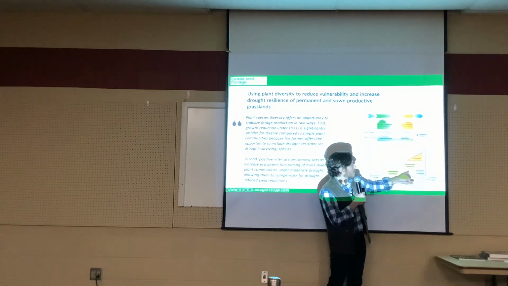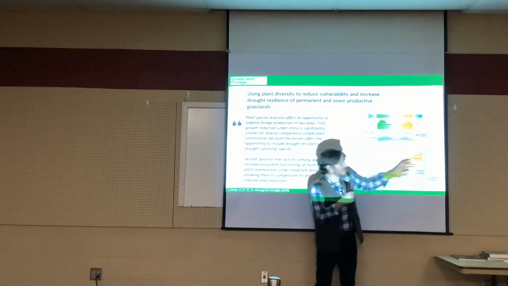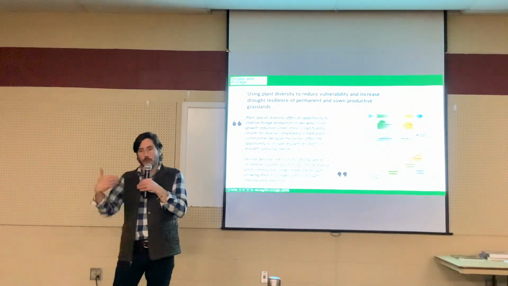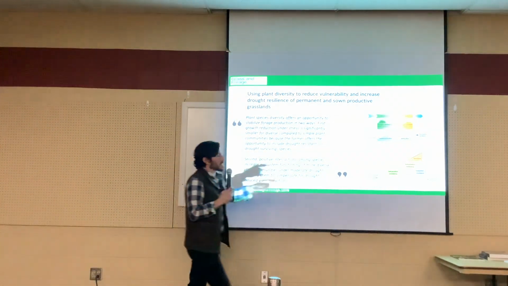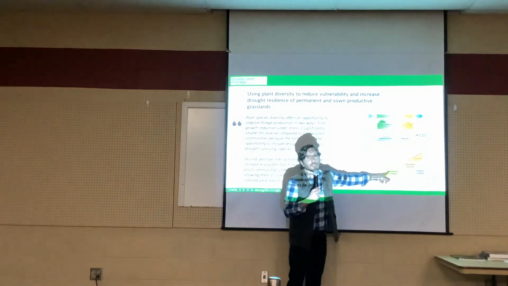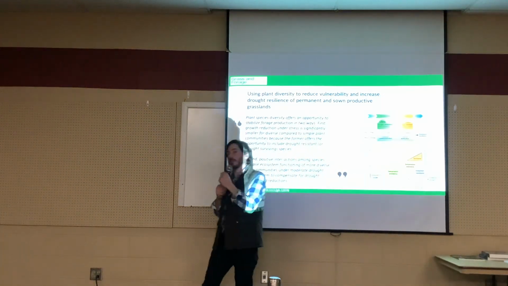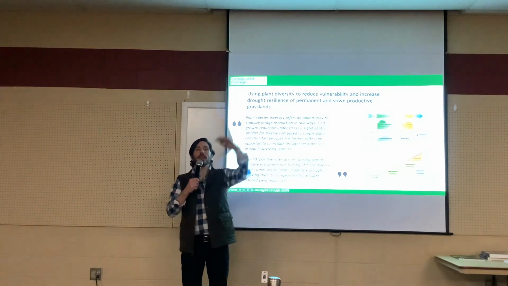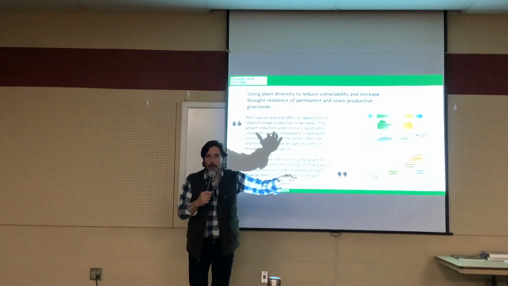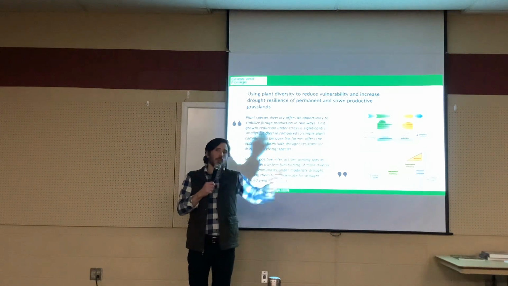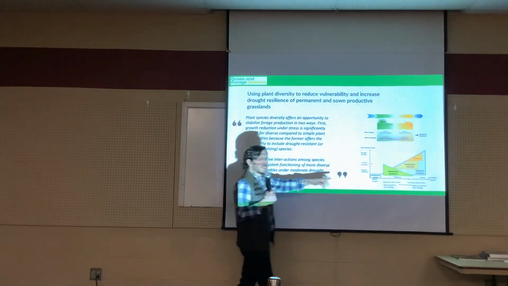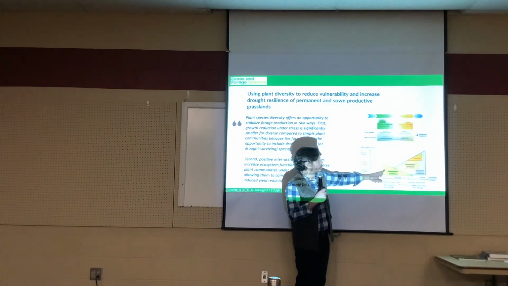For example, dehydration tolerance. And what you can see here is the opposite. What this plant is very good at is just growing in dry conditions. This other plant's actually not so good in dry conditions, but it's good at holding on to moisture if it got it at the beginning in the spring, say. But you have the other one that's actually good at maintaining production in dry soils. So if you just had a mono of one of these, initially you'd have really good biomass production if you had this one.